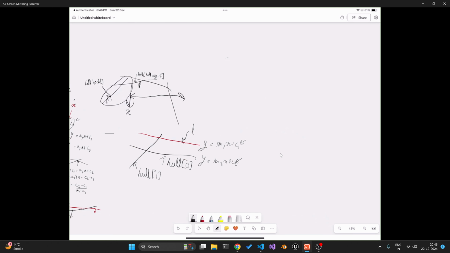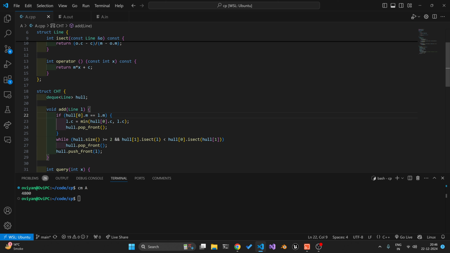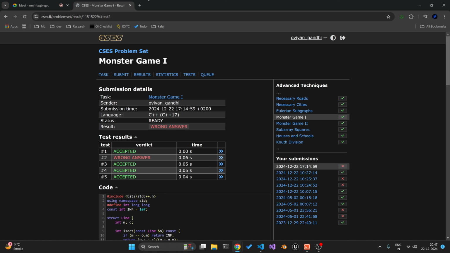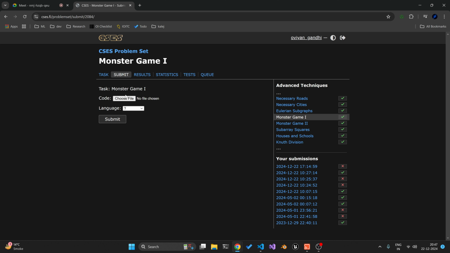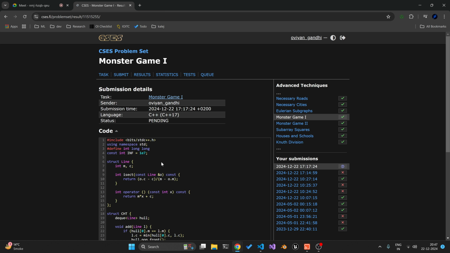So what this does is if the previously inserted line has the same slope, then we keep the line which has the minimum c, right? So if I check this now, right.